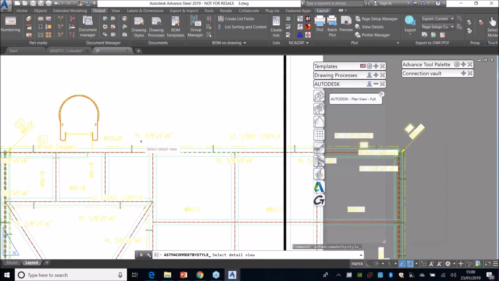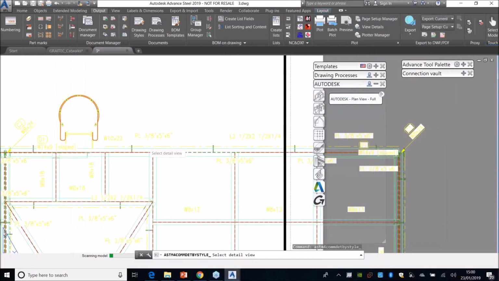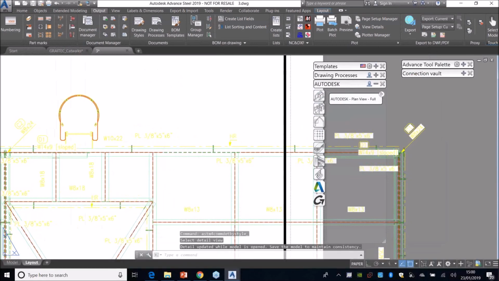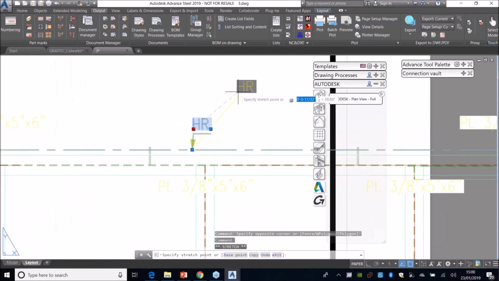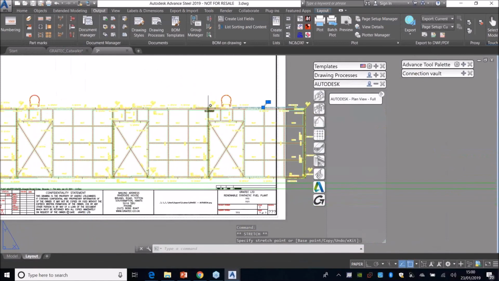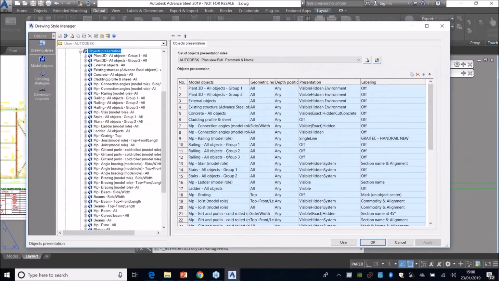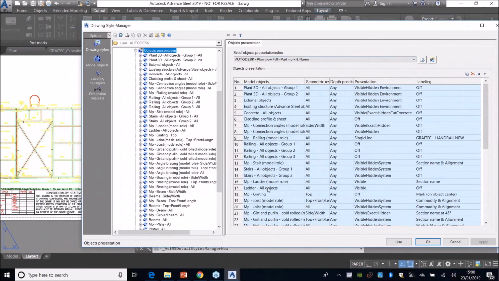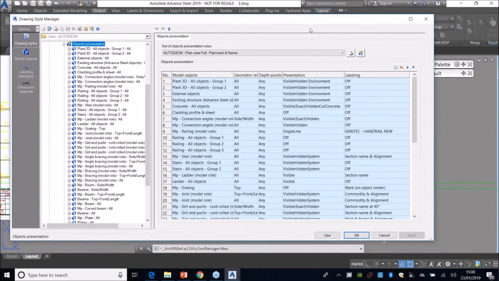Now if I click on use, select this here, we'll see that modification as well. If you want to turn off other objects in their entirety, for example, the cage ladders, those sort of things will typically be in groupings like this here.